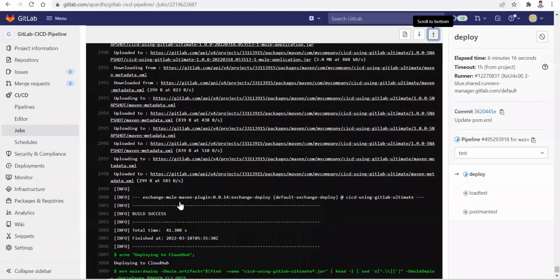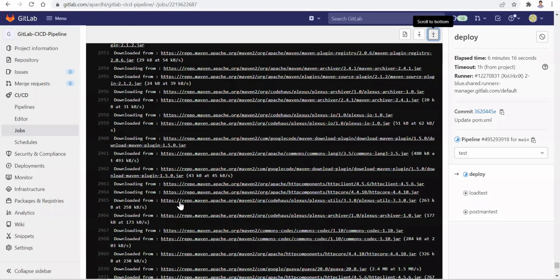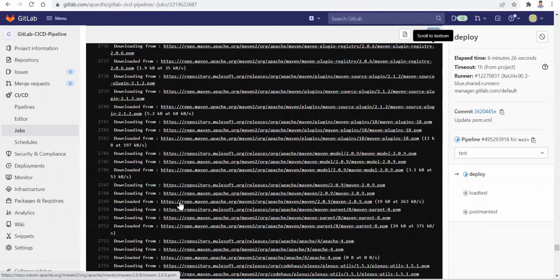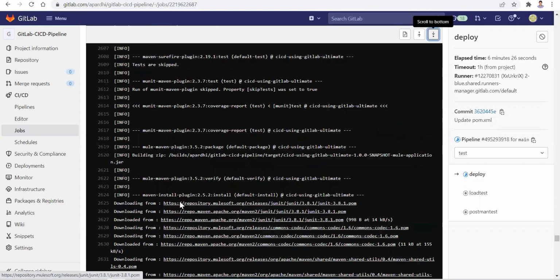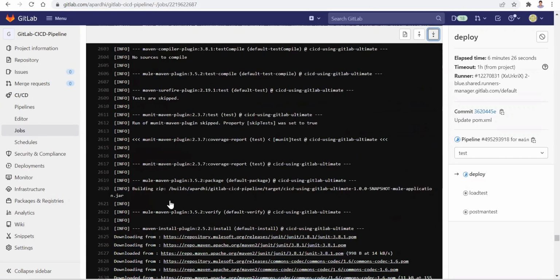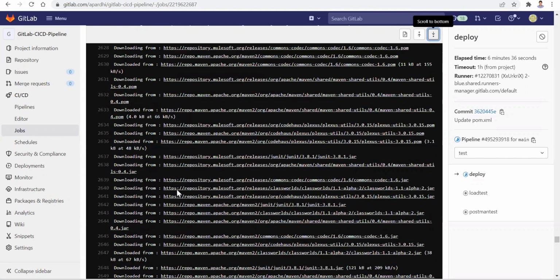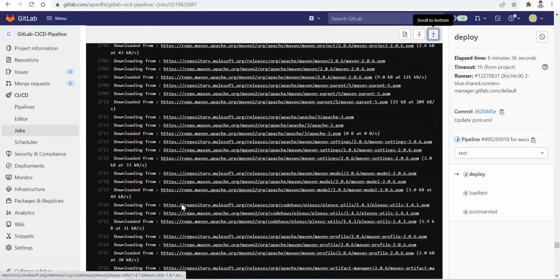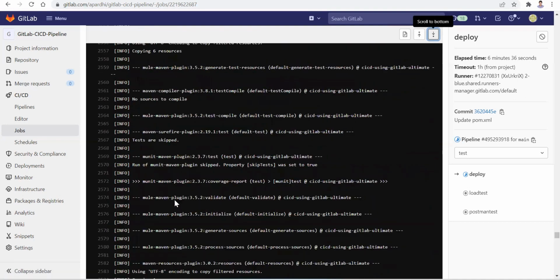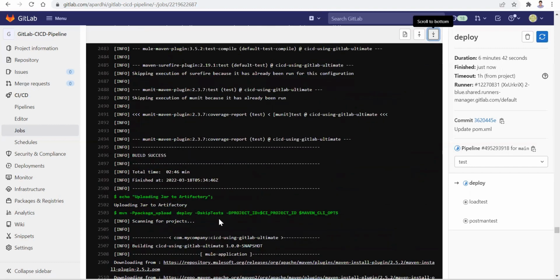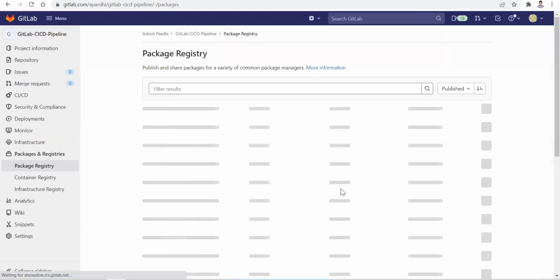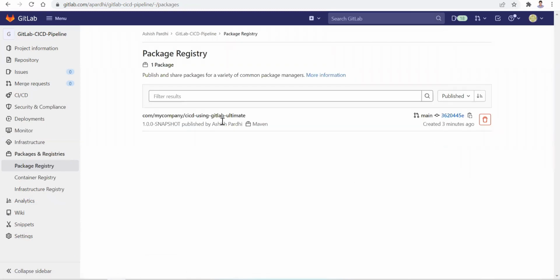But before deployment, let me take you to the stage where the artifact was also uploaded, and I'll show you those artifacts in a moment. So lint and test ran successfully. Somewhere there will be a log which says uploaded artifact successfully. So you see here, it's the section where our artifacts are uploaded. Now let me show you where you can find those artifacts. See here, this is the artifact uploaded.